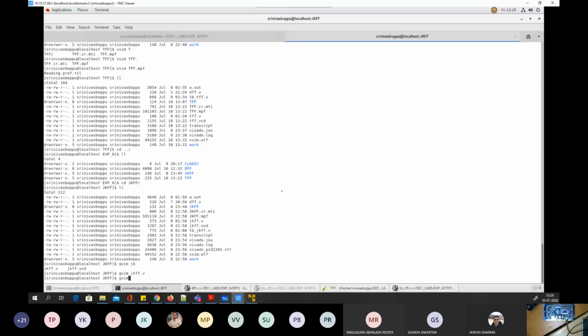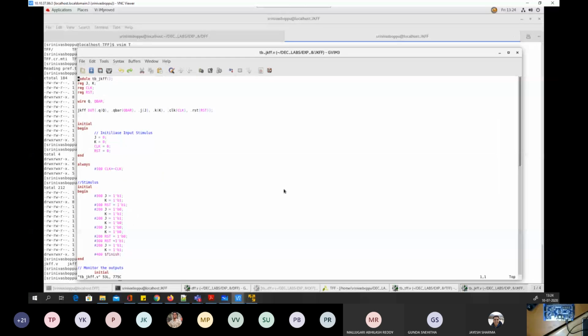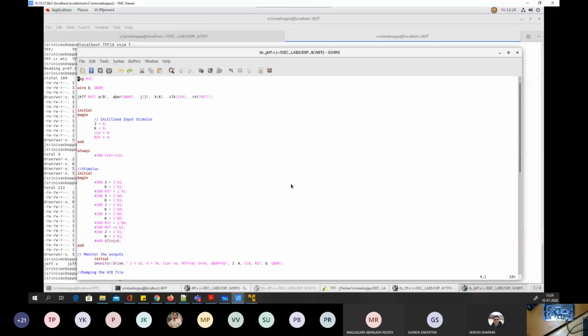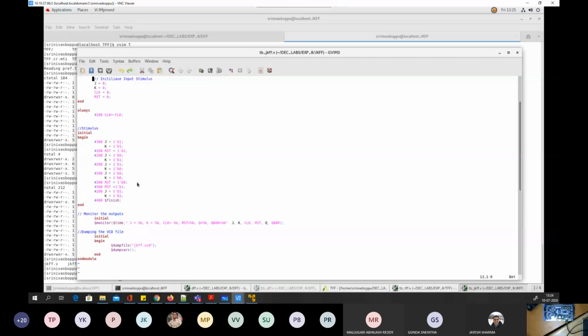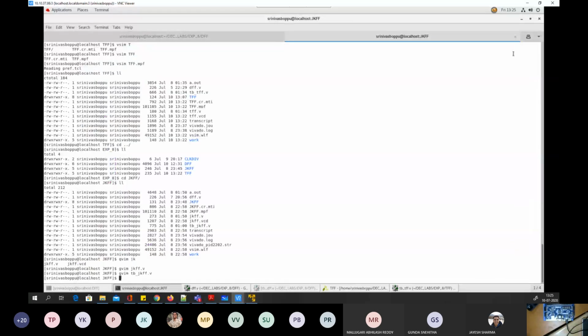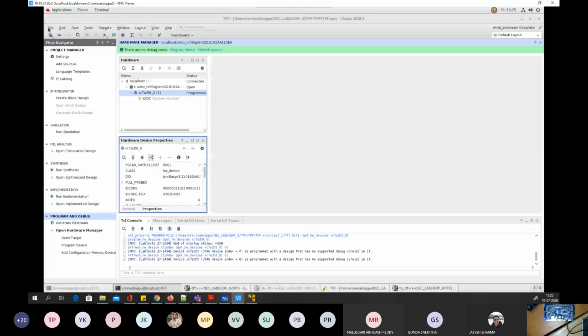So again, you need to have a test bench for the JK flip flop here. So again, see, right, I will not explain all these things. So similarly, you wanted to really test what happens when J equal to 1, K equal to 1, J equal to 0, K equal to 1, all the 4 combinations, and with respect again the reset. So all the combinations I wrote here, and then this will print to your screen, and this will generate the VCD file. Okay, so you can just open your VCD file to check, or as I said, I have already created a kind of a ModelSim project file here, so we can also simulate in the ModelSim. But interesting would be to really see it on the FPGA.